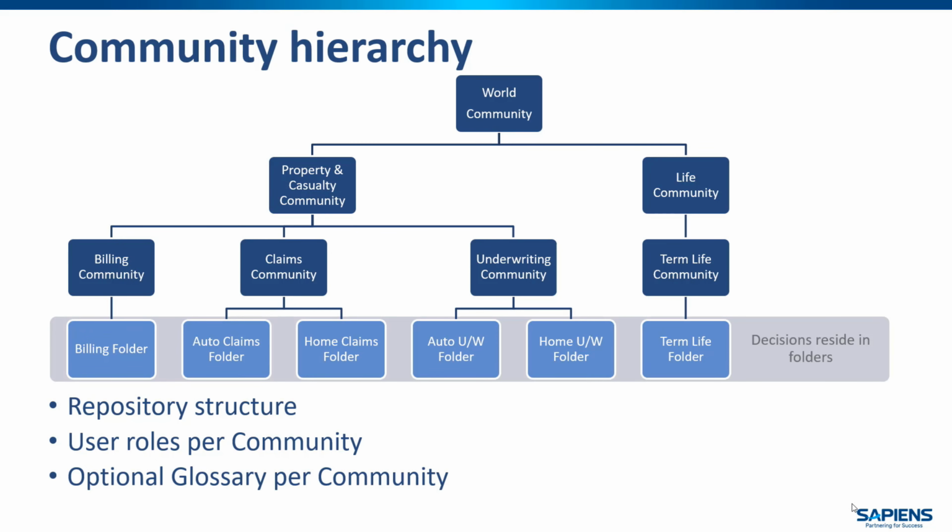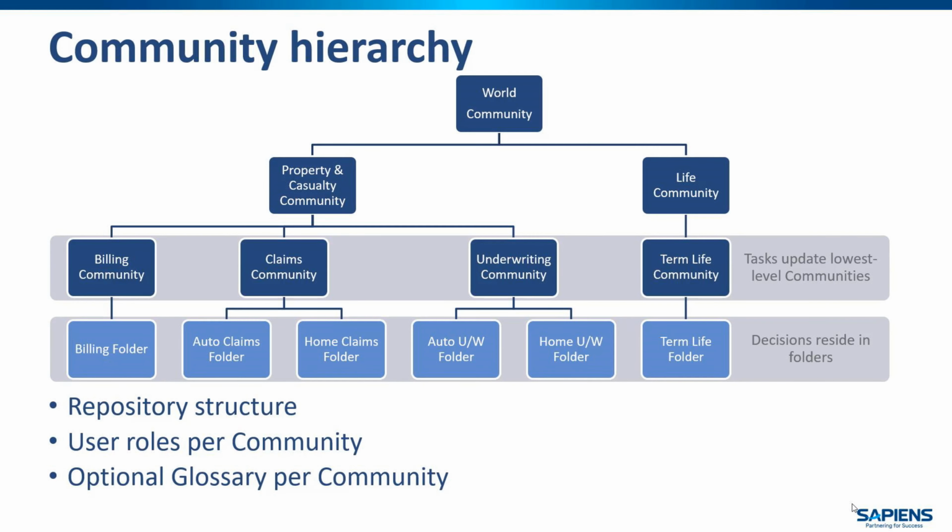Since business logic assets such as decision flows, decision views, rule family views, and fact types are essentially read-only once they have been published into the Decision Manager repository, you must first create a working area within the tool where you can create new assets or change existing assets. These working areas are known as tasks. The assets within a task start out as draft assets and then get approved into the repository through the governance process. This is covered in a later video. For now, we will work only with newly created draft assets.